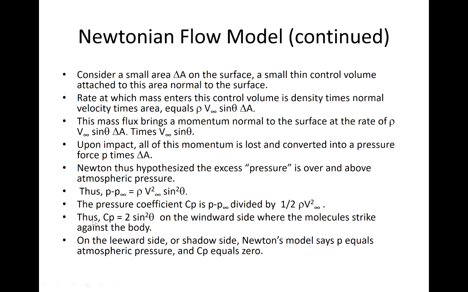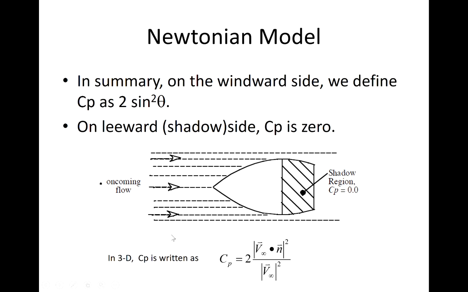Cp is a modern definition. Newton was thinking only of equations of motion. For example, if you have a re-entry vehicle like a missile entering the atmosphere, when all the molecules hit it, you first have to find the normal component of velocity. You could do v infinity dot n. This normal vector is normal to the surface. If you have a CAD representation of the surface, you can easily find the unit normal vector. Once you know it, you can do v infinity dot n by v infinity. That's what he would use to compute the pressure distribution all over the front body.